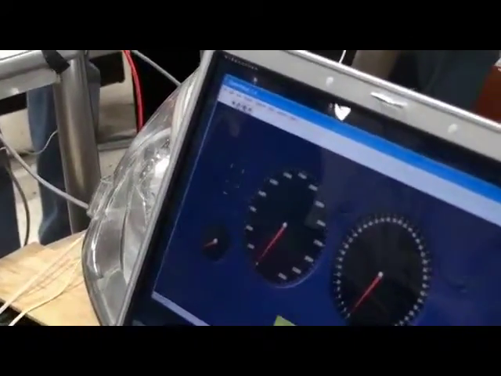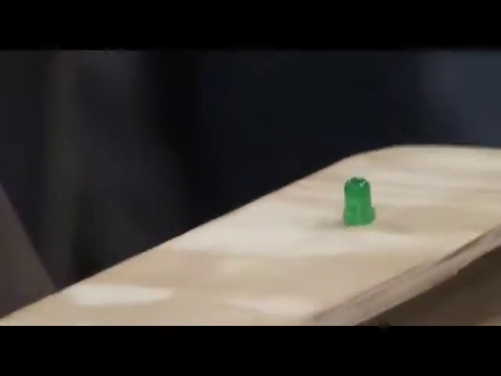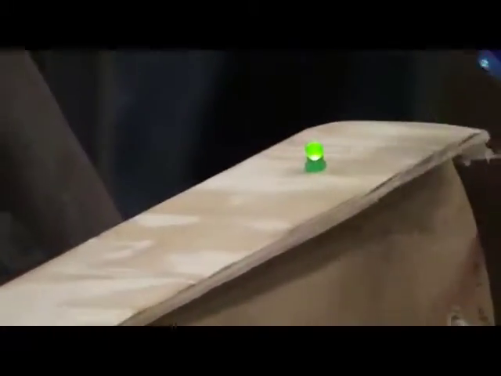And for the signal, we can make the window go up, and we can make the window go down. And also we simulate the lock with this LED. So if we lock the door, the LED is on.